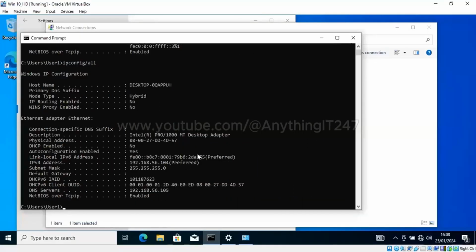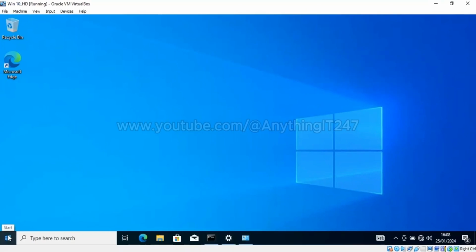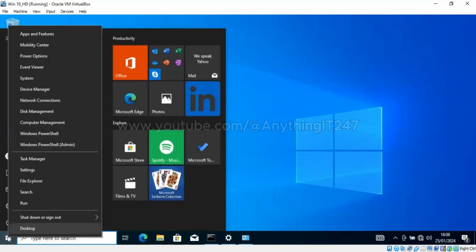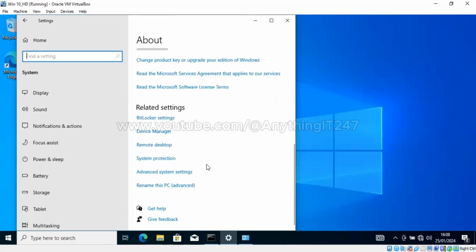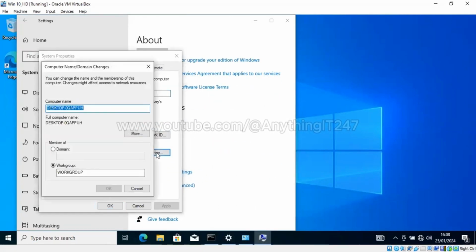Okay, so now we go over to Windows Start menu, right click on the Start, select System, then we will scroll down to rename this PC, and then we'll click on change the computer name. And remember that the user we added in the server is John Doe. We'll call him John D. That's the login we gave him.